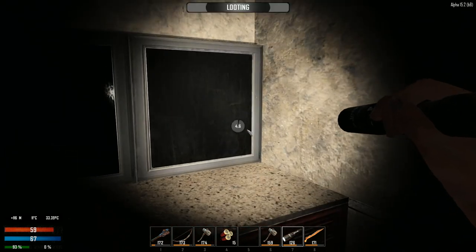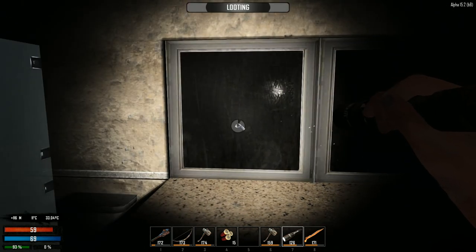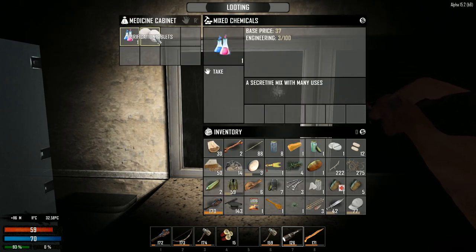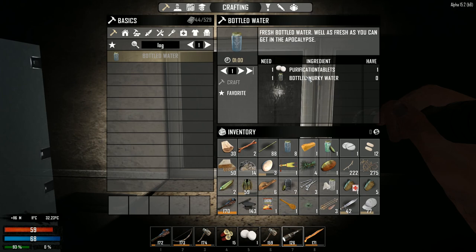Poop. No, thank you. Unfortunately, there is this one zombie outside that will make my night very, very not comforting, but we shall see how it's gonna go. Mixed chemicals, ooh, and purification tablets. Well, I wanted to check what I can do with those. Purification, bottled water. Oh, that's nice.